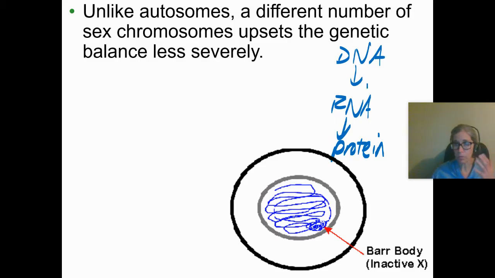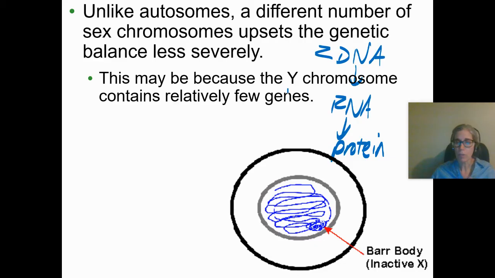Or fewer chromosomes, you would be having too little of a protein, right? That would be a problem. But it doesn't matter quite so much with sex chromosomes because you usually shut down one of your extra X chromosomes anyway if you're a girl. So this might be, and for the Y chromosome, it might be because the Y chromosome is really small. There's really not that much on it.